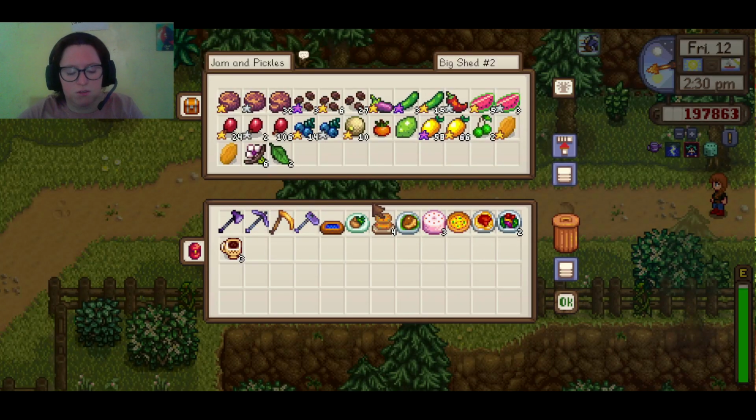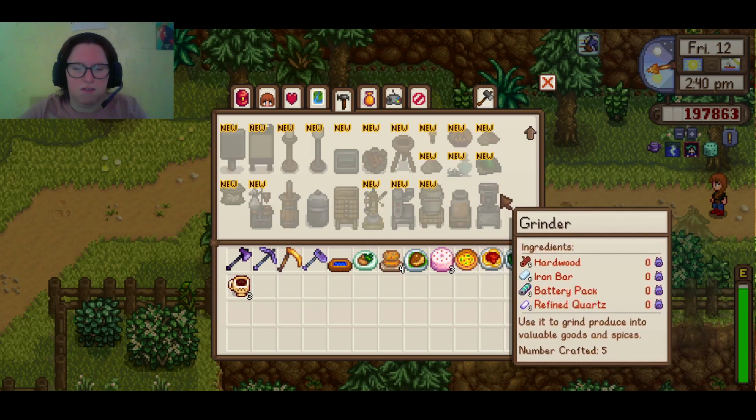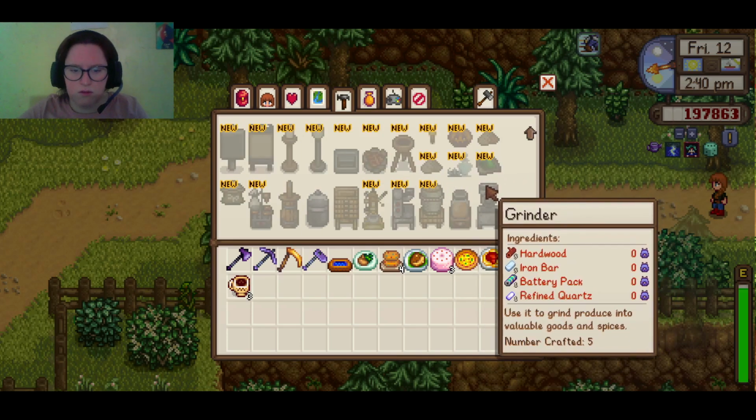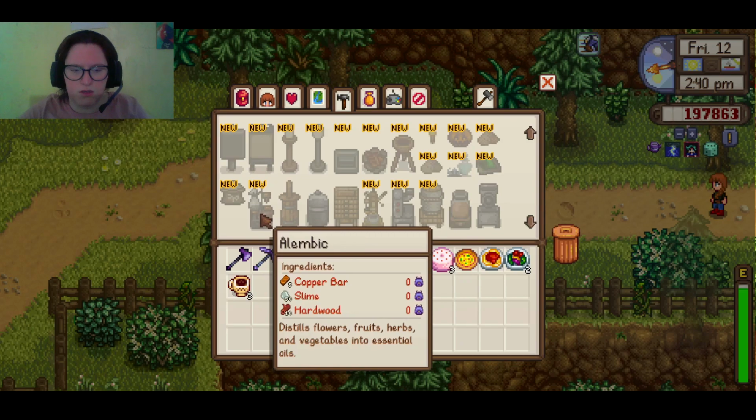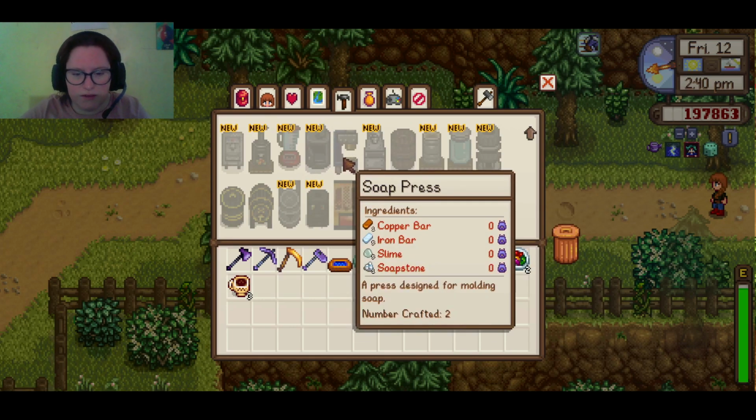Hold on, what do I need to make the soap press? I have the two soapstone. I just need to see what else I need in here. Soap thing, alembic, distilled sorcerer. Ooh, tempting. Sell essential oils. That'll be my next one. Soap press. Copper, iron, slime, soapstone.